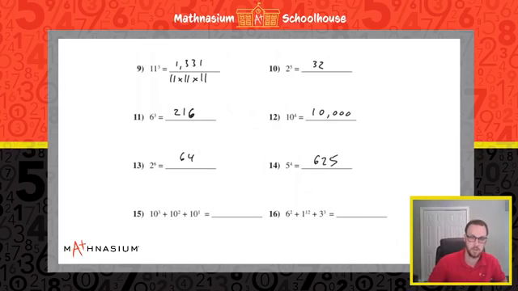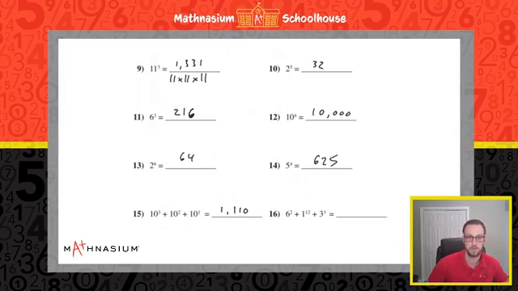Number 15. This one I want you guys to think about a little bit before you start to work anything out. Good. If I know that 10 cubed is 1,000, I don't want to fill in those zeros quite yet. And 10 squared is 100. And 10 to the 1st is 10. So I had 1,000, I had 100, and I had 10. 10 to the 3rd power, 10 to the 2nd power, 10 to the 1st power. Good job.